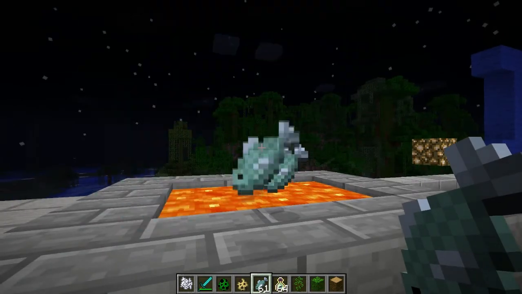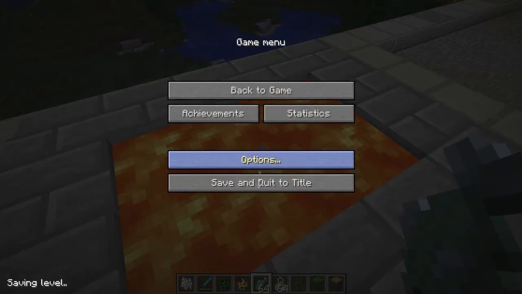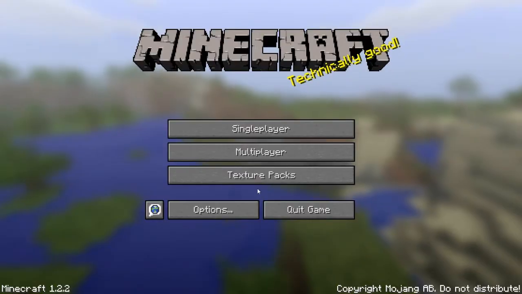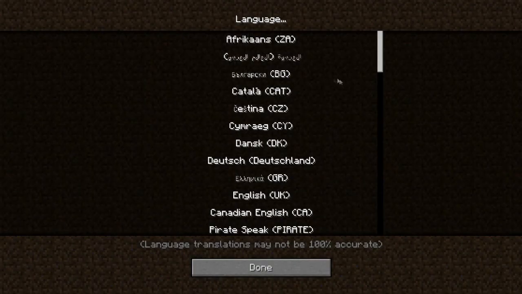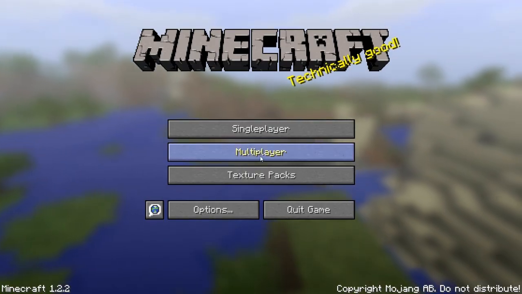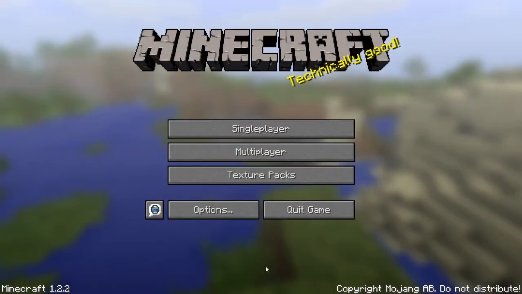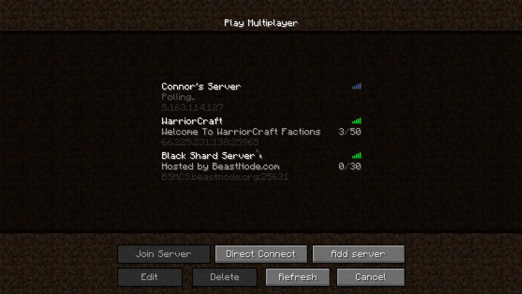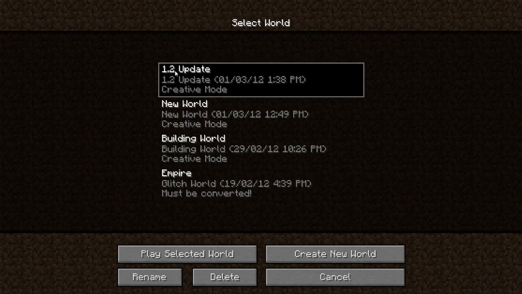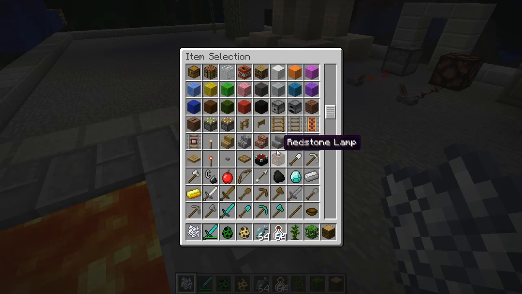And along with the languages, here comes my personal favorite, Canadian English, which has already been in the game, but I'll show you a little bit about Canadian English. Apparently there are a ton of... Did I fix it? I don't know if I did. Yes, I did. May not be 100% accurate. Basically, there's a little bit of, you know, stereotypical things about Canadians. I don't know. I can't see any now.